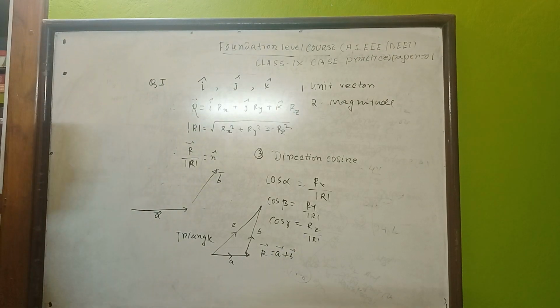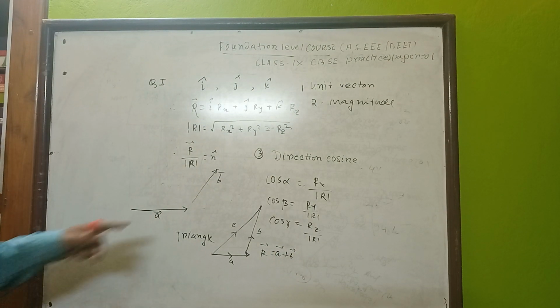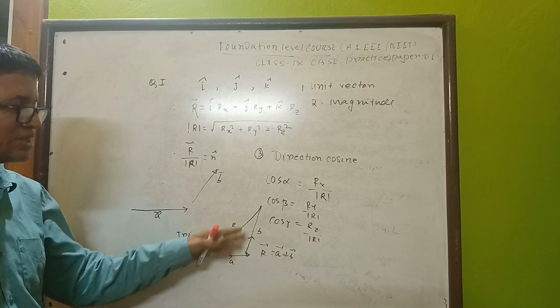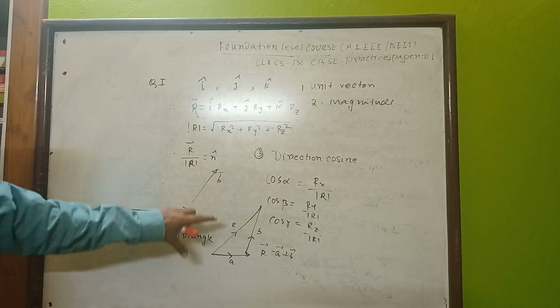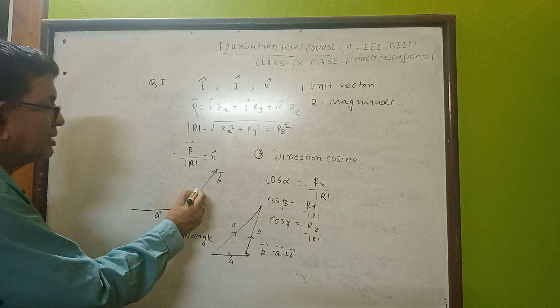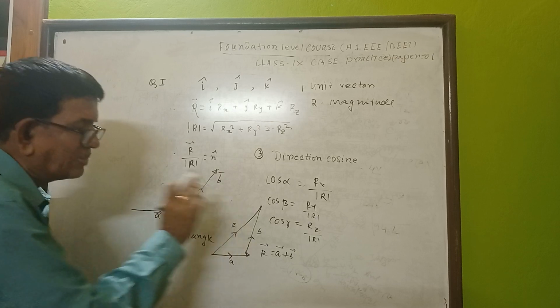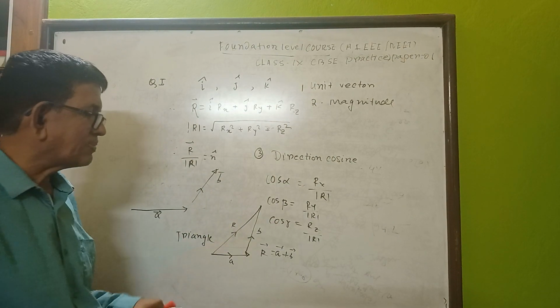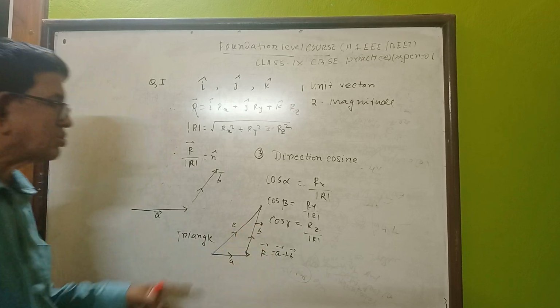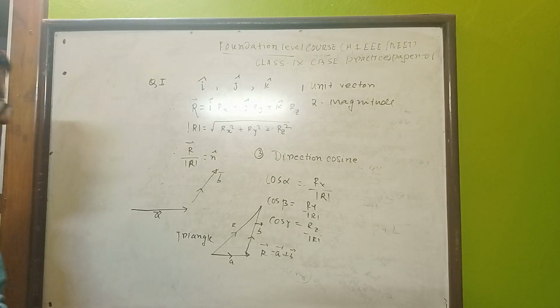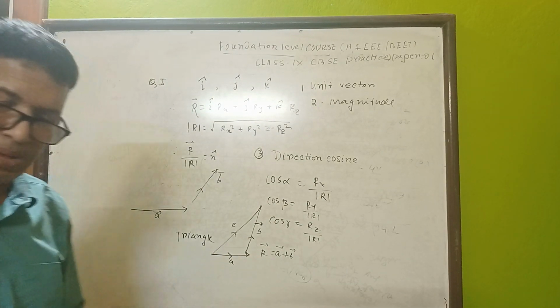Again I am telling. The head of A is added with the tail of B. You shift B in such a way that the length of B will remain the same and the direction will remain the same. If you don't shift it parallelly, that means you are changing the direction. If these two vectors represent two sides of a triangle, to complete the triangle, the third side taken in reverse order will give you the resultant. So resultant equals A plus B.